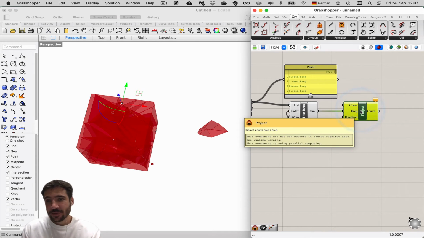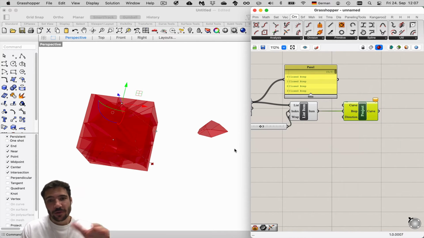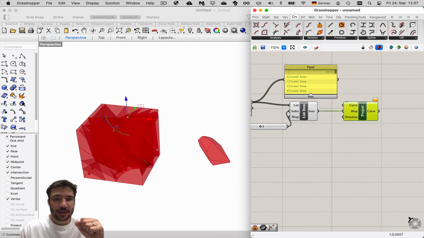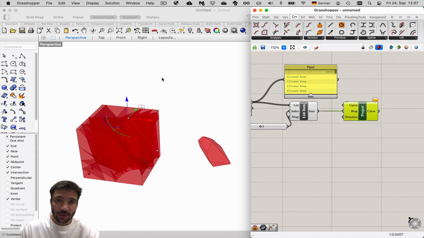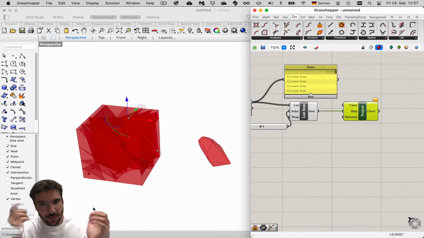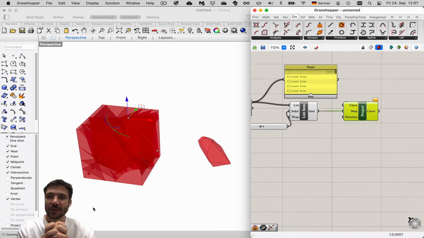So again, pause the video, get in a curve, draw a curve that can be projected, and again, as a hint, these are, for instance, very easy directions. So you have to draw a curve and try to project it. Let's say you draw it in the top view, then you have to project it with the Z vector most likely. If you draw it from the right or front, you have to use a different vector. So yeah, please have a try to use Grasshopper to project something onto an existing brep.